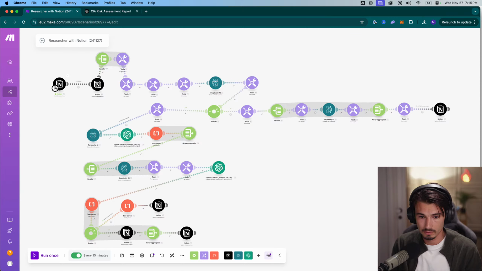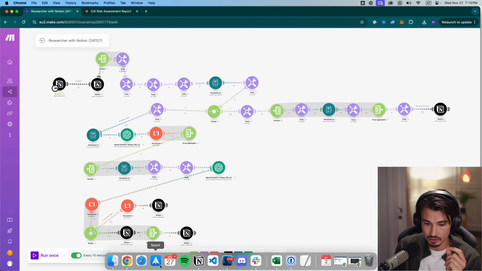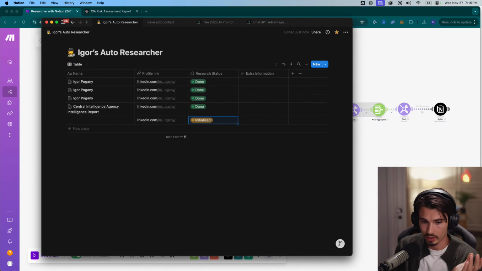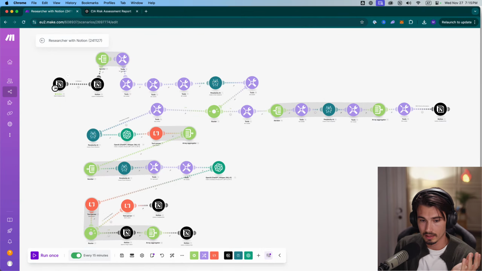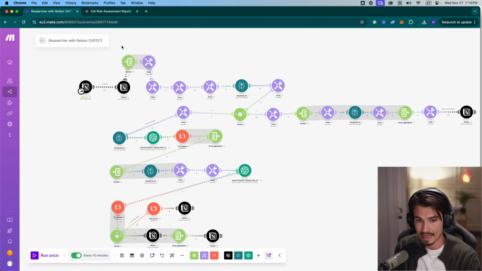Yeah, now it's running. Okay, so let's get into the step-by-step. I just want this to have worked once so I can show you the result. And then we'll get to the step-by-step of adding the extra data and what kind of extra data you could add. I think this is actually the most valuable part of it, because everybody can kind of look at the LinkedIn and run it through ChatGPT.